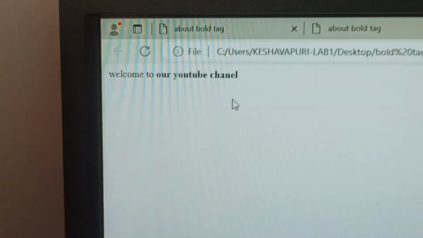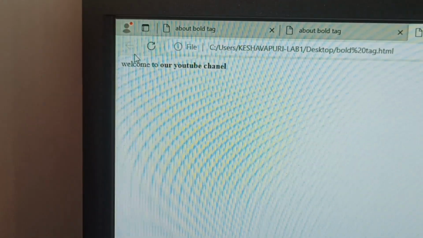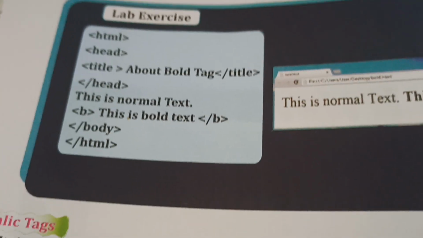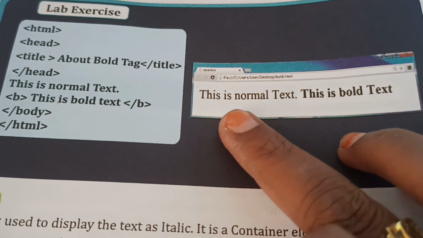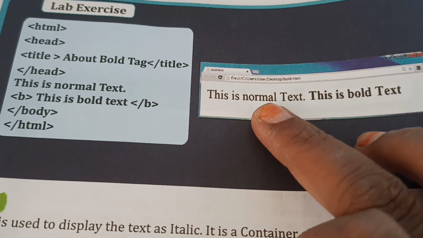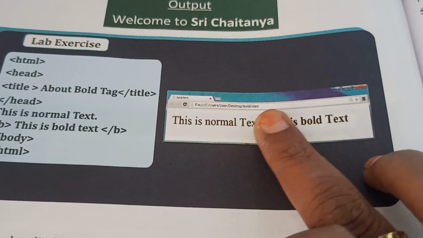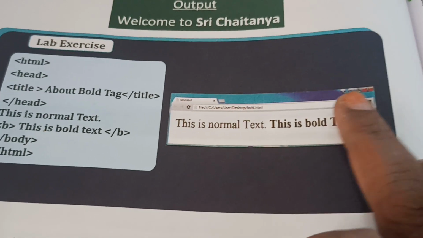Understand this one? See the second program. This is the normal text. In this, the word is displayed normally. This is the bold text. This is completely bold, very thick letters.